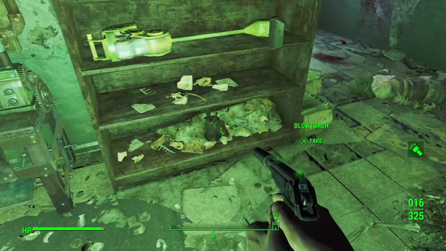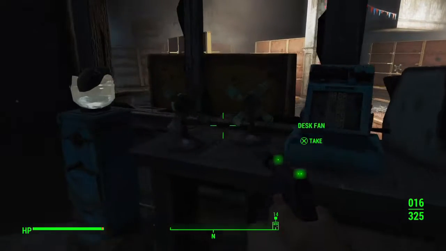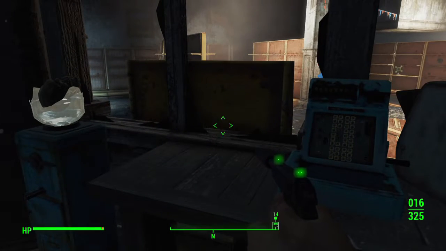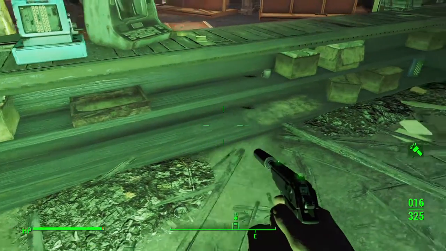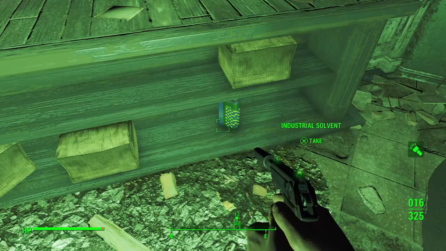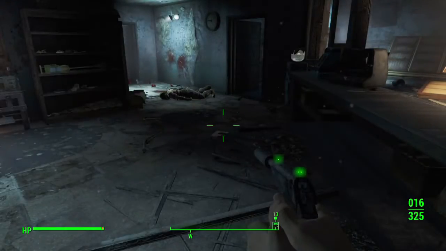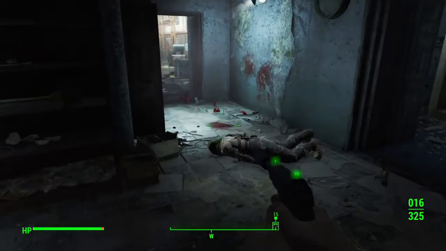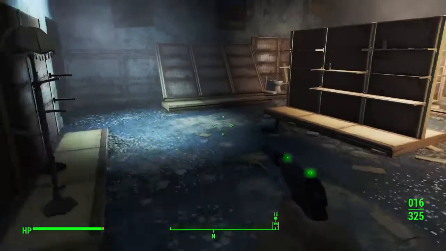Grab that oil can. Oh, it's a blowtorch, okay. Take the fan. Two fans. Nice. Money? No money there. Any money underneath here? Let's see. What's that? Solvent. That's good. Okay. This guy, did we get his stuff? Nope, we didn't. 38 rounds. We'll take that.